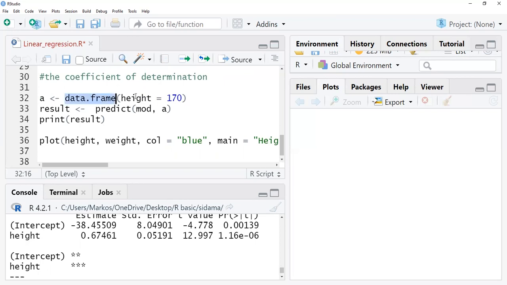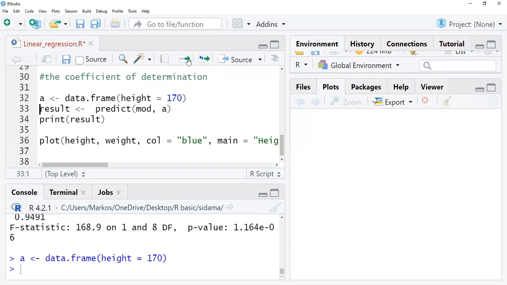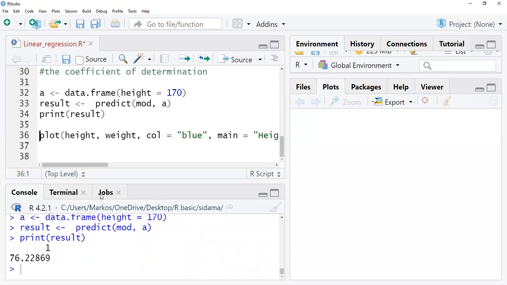If we have, for example, a height of 170 centimeters, how we can use this is simply we first read this one into our environment. Then we use the predict function, and we use the model that we have already created before, and then we will run this one and we will see the result.